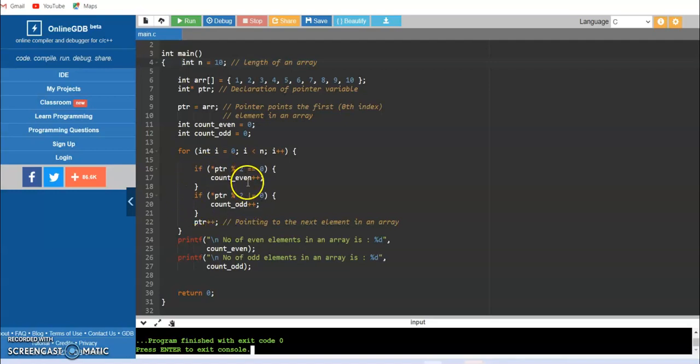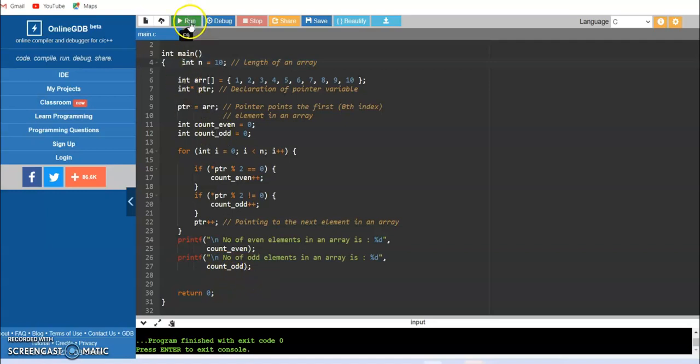After you increment either even or odd, I am going to increment the pointer by ptr++ to point to the next array element. So this is done inside the for loop. So once the for loop terminates, then I am going to print the number of even elements in the array is %d, count_even, and similarly the number of odd elements in the array is %d, count_odd.